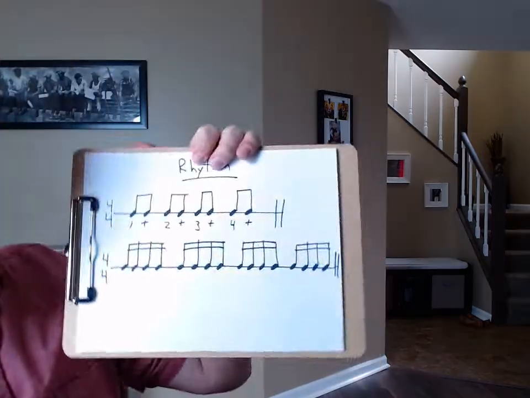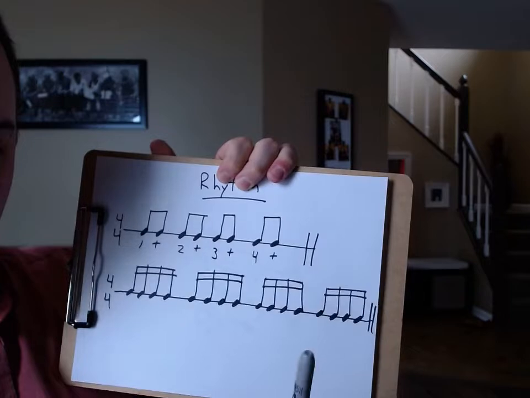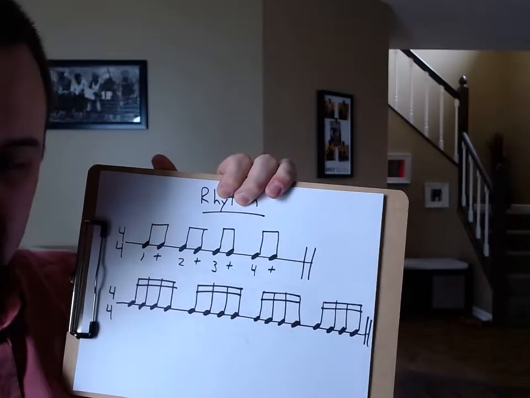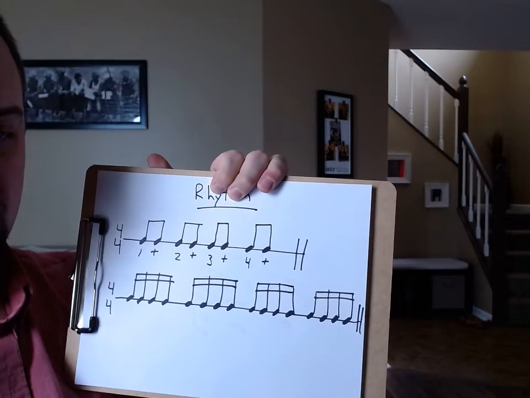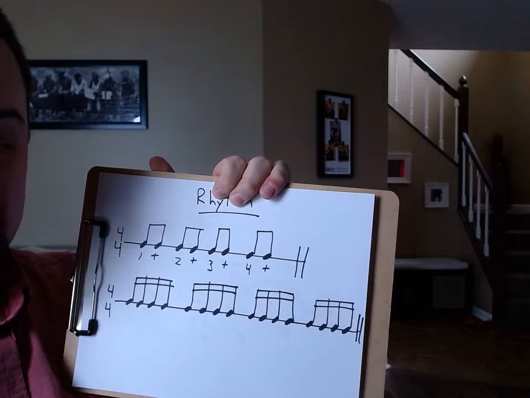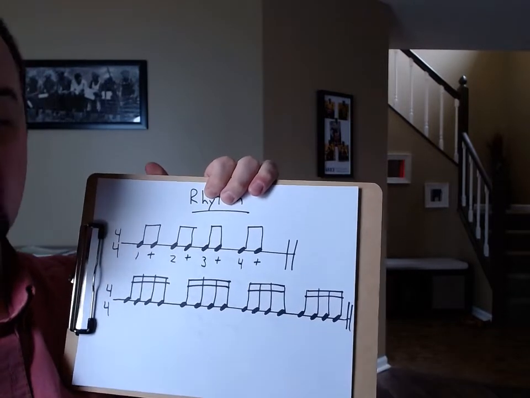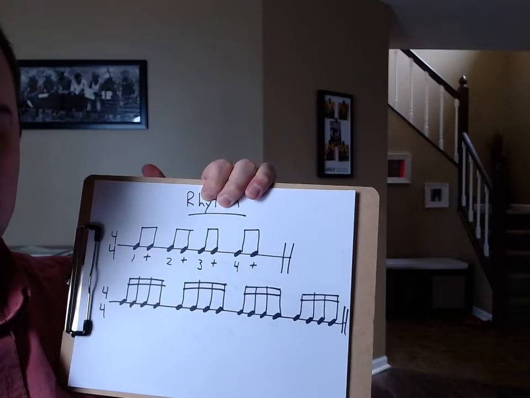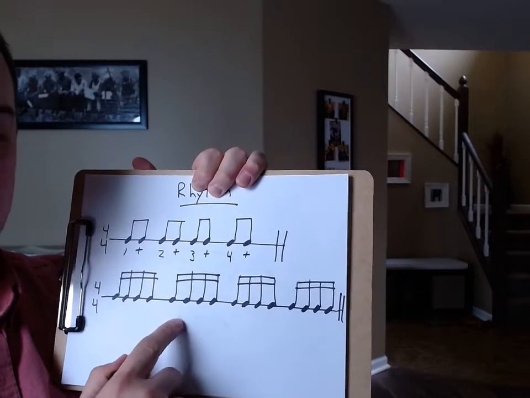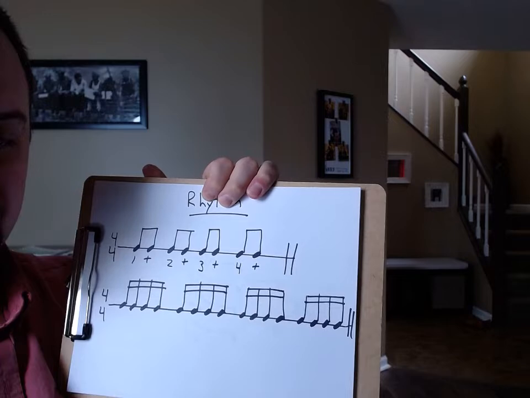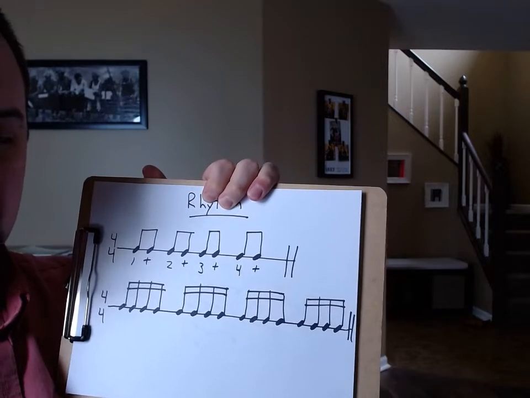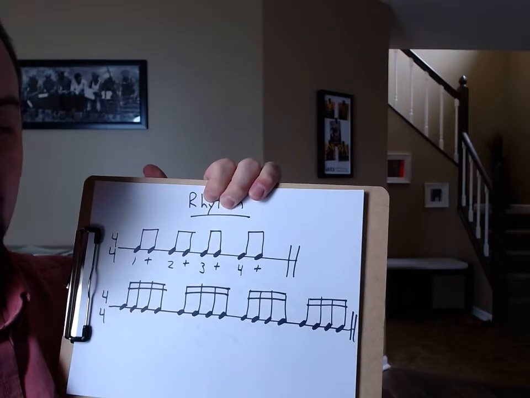So now we're in the next subdivision of the beat. You can see here that I've grouped them in 4s, and there are 16 notes in the measure. So there are 16 16th notes in a measure. So these notes are going to move really fast. These are really, really fast notes. And at the beginning of the year, I actually start by teaching 16th notes. We start with 16th notes and then we slow it down, which I really like to do.